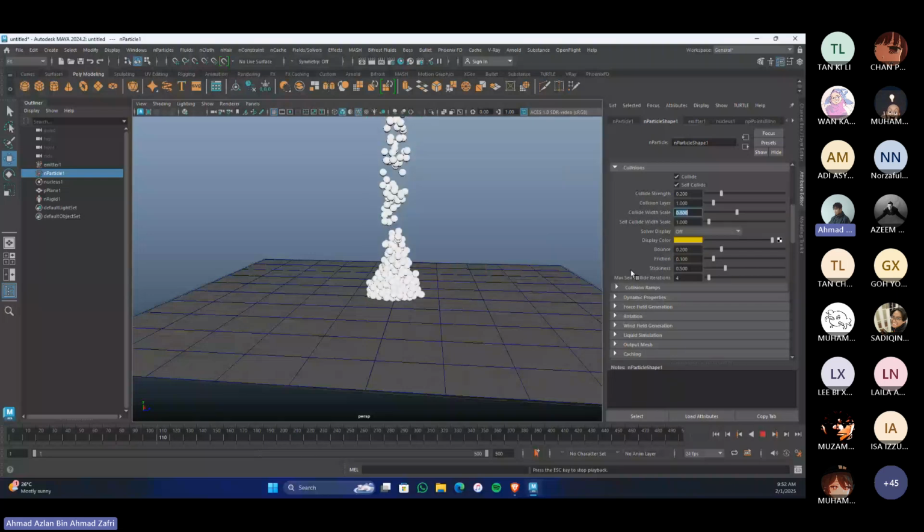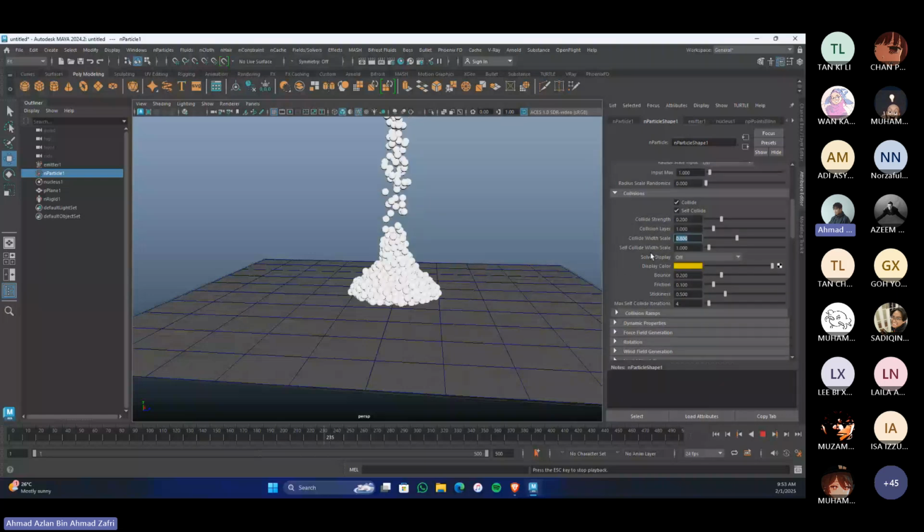Okay, so you can play around with this value over here, right? Later on when you do your practical in-class exercise, I want you to explore. Spend maybe 2 or 3 hours after the class just to test every single thing here. When you change here, what happened? When you change here, what happened, right? There's a lot actually here.